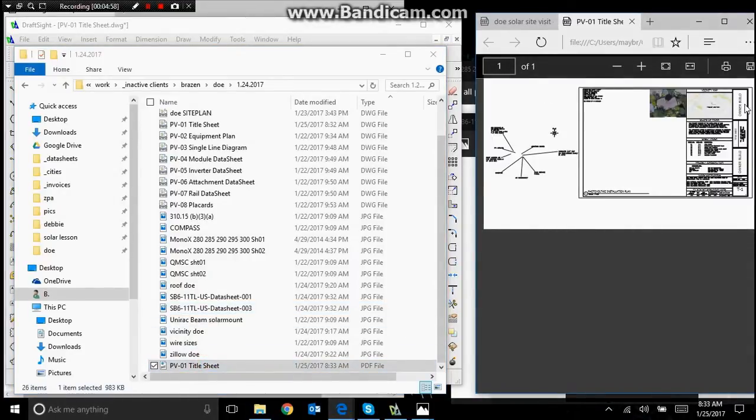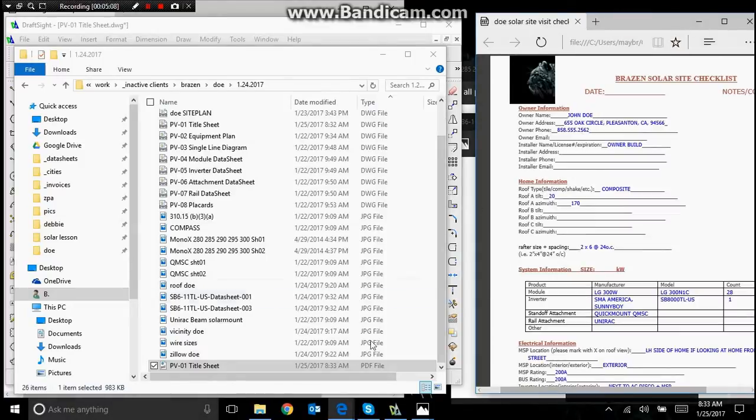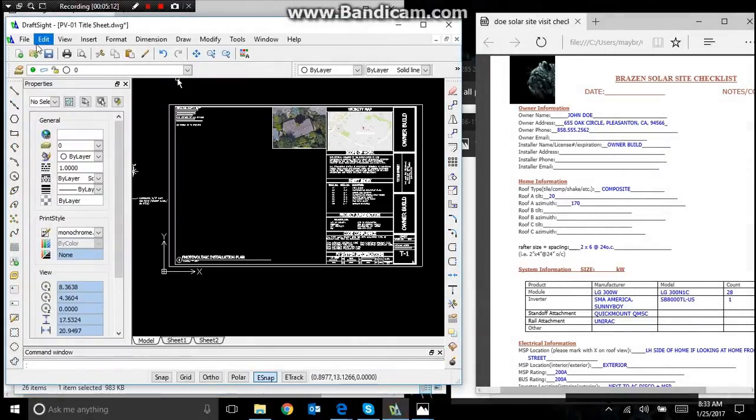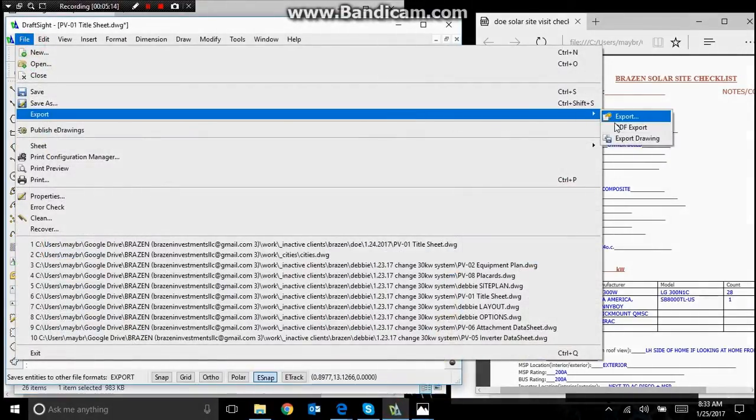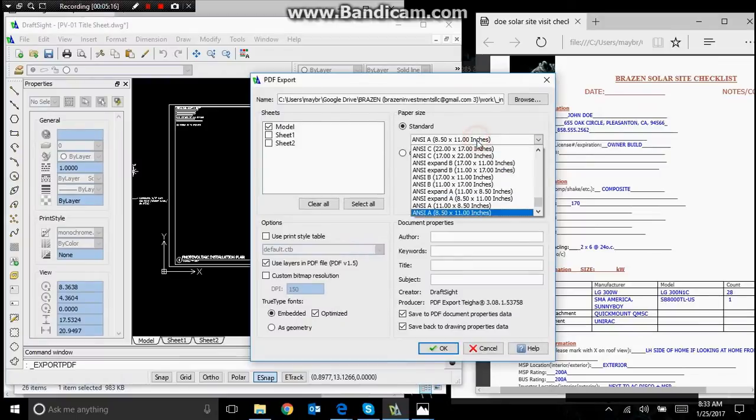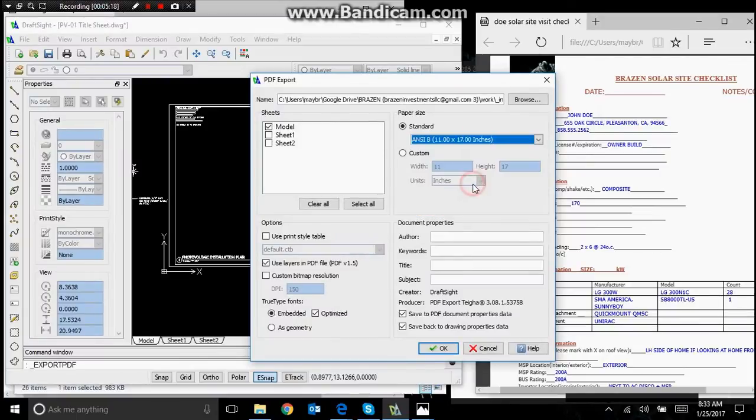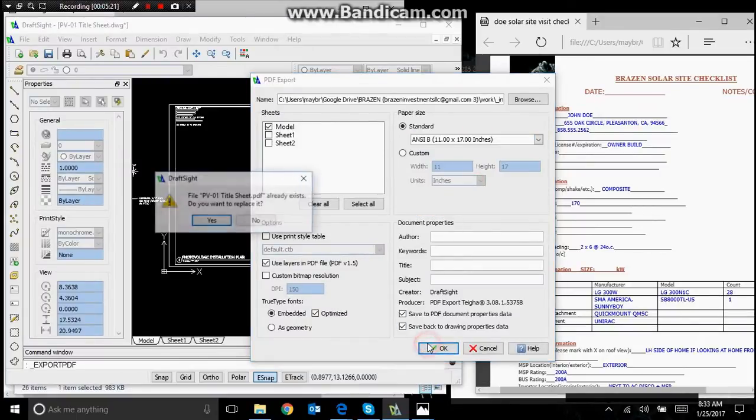See, it makes all of the area that has any line in it into an 11 by 17 PDF. Now let's try making it 11 by 17 instead of 17 by 11. Export PDF. If you select the wrong one, say you select 11 by 17 and make a PDF out of that, yes, I want to replace it.